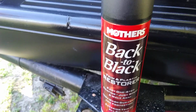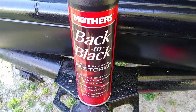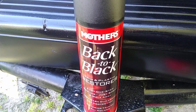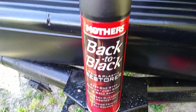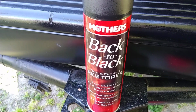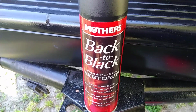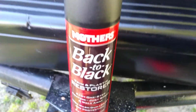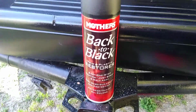Now, if you guys don't want to order and wait for it to come from Amazon, you could go right up in Walmart and get this product. Like I said, Amazon is going to be cheaper. I got it on Amazon for like $6. In Walmart, I think it's about $8 and something, so you pay more for it. But don't get me wrong, it's a pretty decent product. Using it, it's got a good smell to it, and everything. So yeah, it's pretty good.